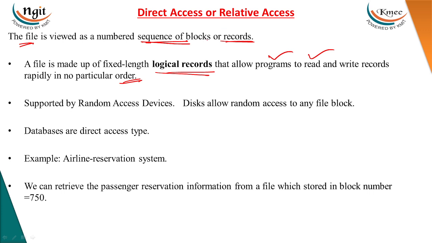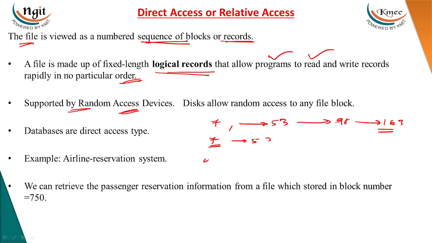The devices that support direct or relative access, we can call random access devices, because we can read any block of data. That means we can read block 7 first, followed by block 53, followed by block 98, followed by block 183. We don't need to go from 7 to 53 by reading 8, 9, 10, and so on.